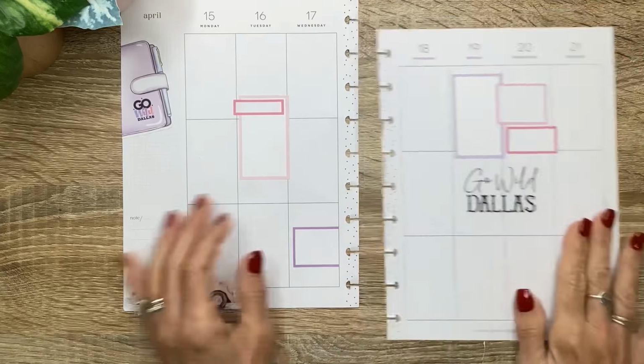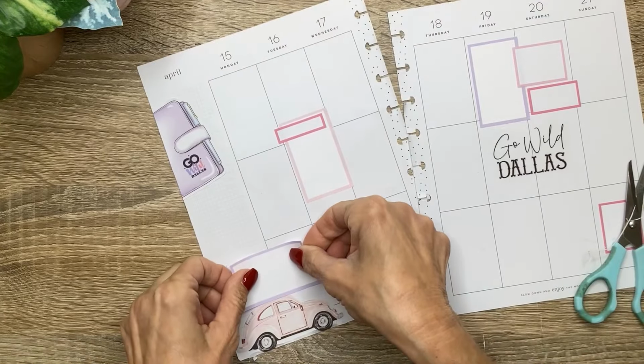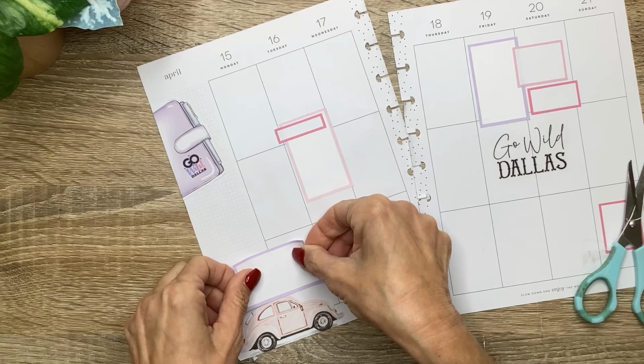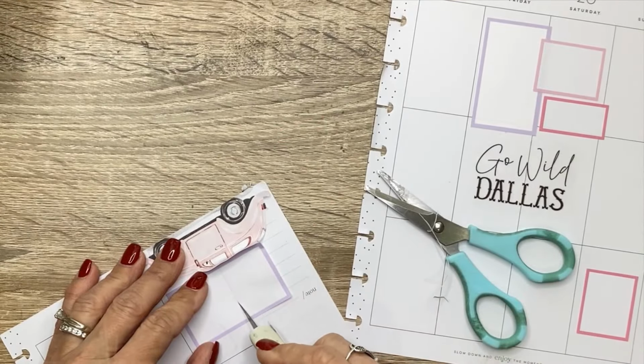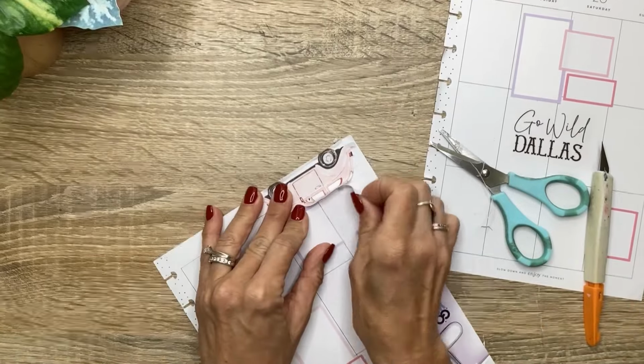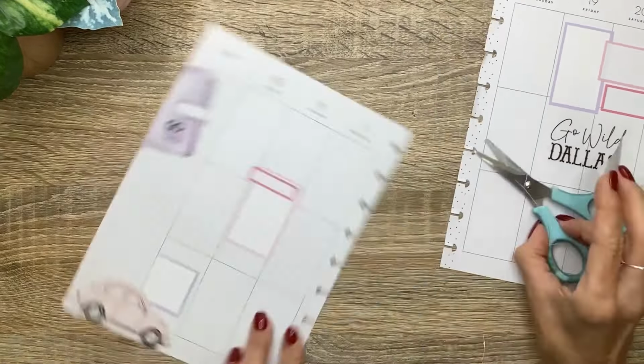I think maybe I'm gonna move this over to the other side. And I'm gonna switch it to this lighter lavender. I think I like that better than the darker. And we'll just do one of the darker in a slender.